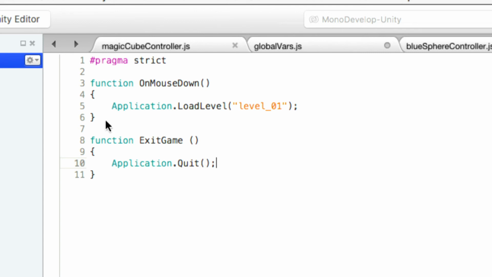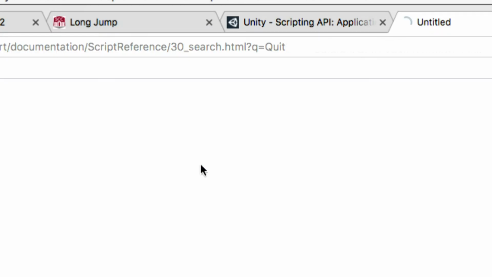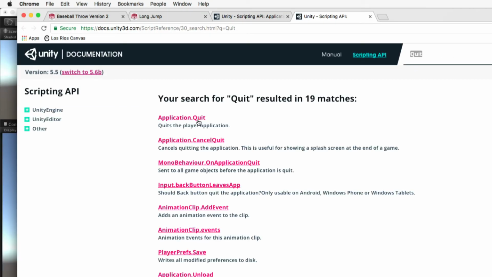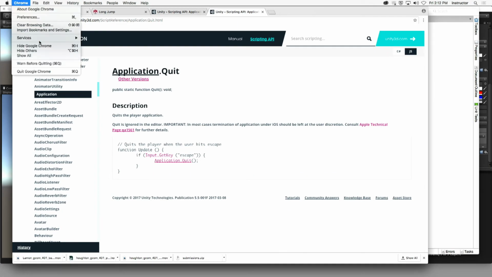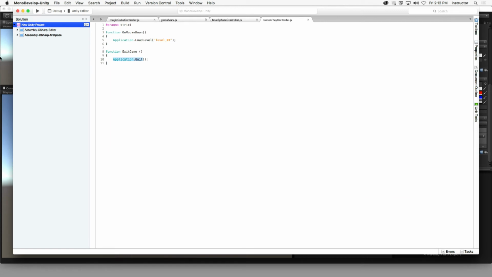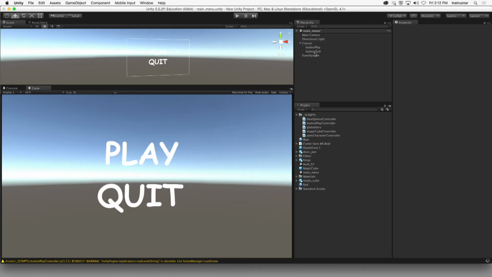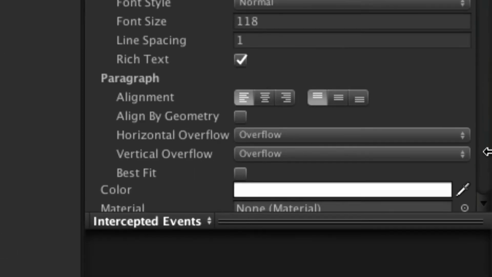Open and close parentheses, and then we'll end the line with a semicolon. Let's save it. Let's triple check to make sure I got the syntax right, because I'm shrouded with doubt at the moment. No, I had it right. I should trust myself a little bit more directly. Okay. Let's save it. We'll return back to the quit button in the Unity inspector.